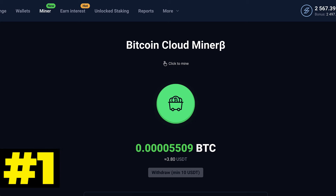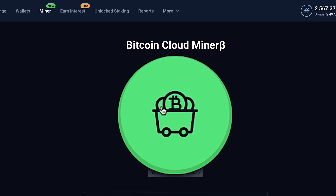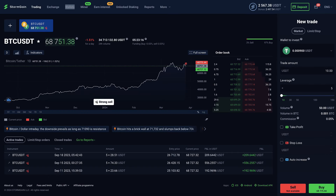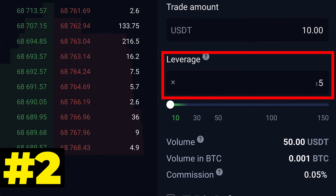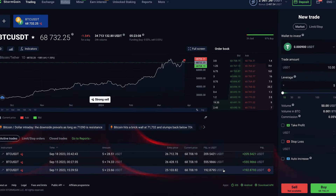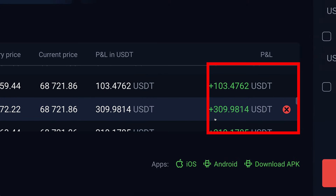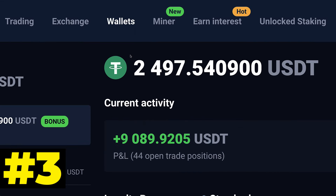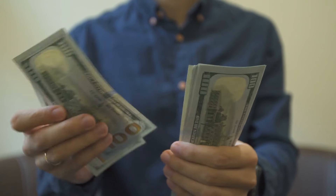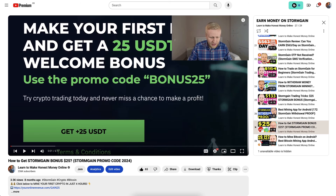The first step was to click the cloud miner — you click right here and earn money for free. Once you earn that free bonus money, you come to StormGain trading and open a 5x long with that free money. As you can see, I have opened dozens of trades and made thousands of dollars worth of profits. The third step is to withdraw the profits from the wallet and then repeat it over and over again — I have cashed out tens of thousands of dollars from this app.